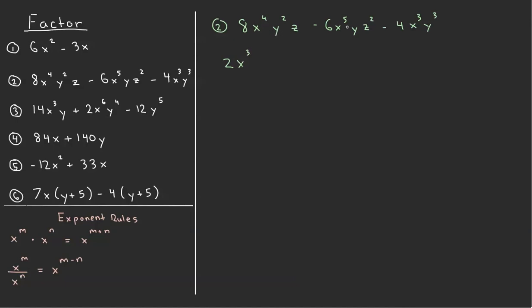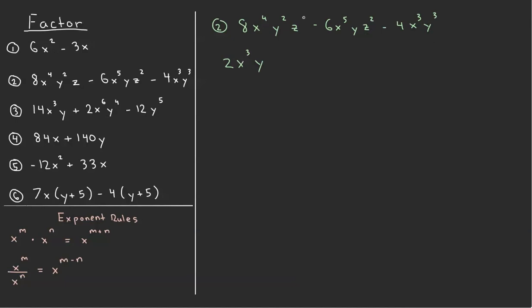Now for the y's, we have y squared, y to the first, and y cubed. So what's the most that they share? Well, they share at least a single y. This one has a single y here. This is y to the first. That's the lowest powered variable, so that's the one that we're going to take out. Now for the z's, we have a z to the first, a z squared, and over here, it looks like we don't have a z, right? So they all don't share a z, essentially, so we're not going to be able to take out a z. And if we think about what I said, we're going to take out the lowest powered variable, right?